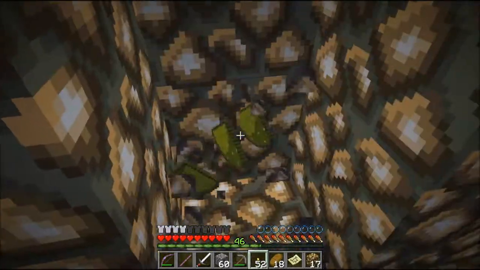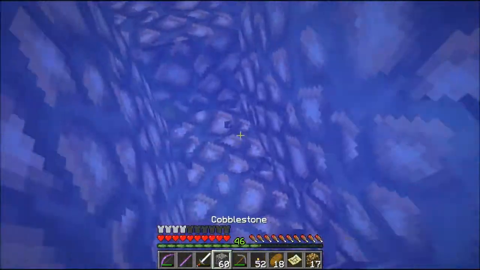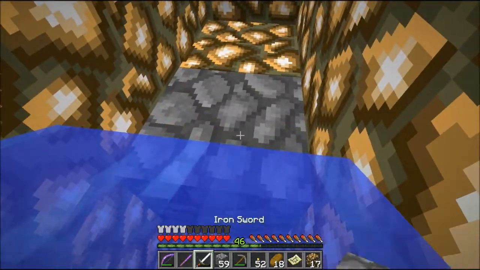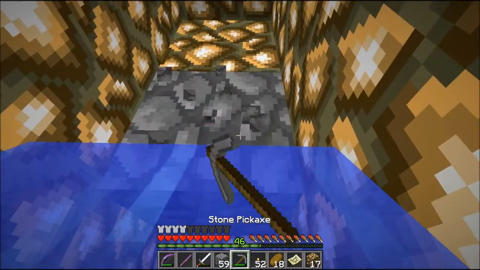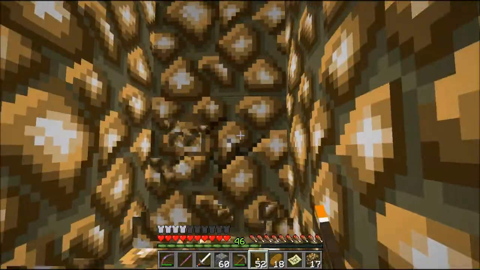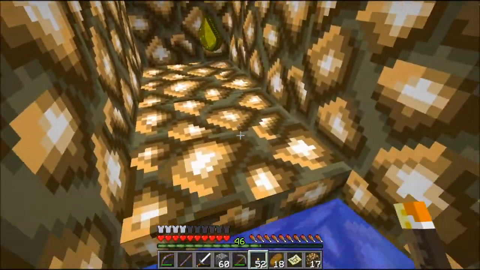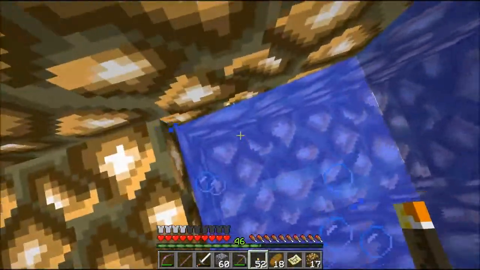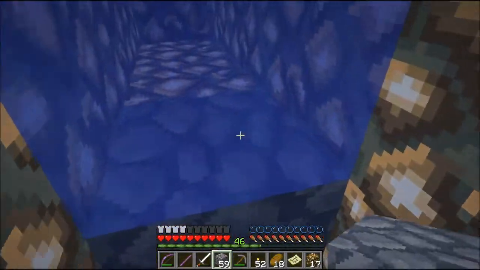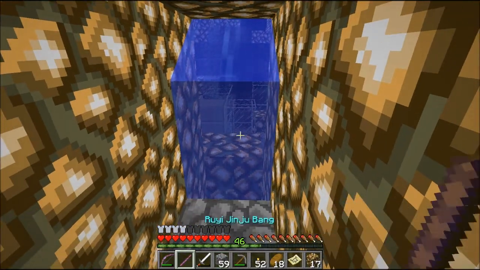Let's get a little safe air pocket. Can I do that? And then do that? I think I'm just wasting time at this point. Alright. There we go. Got a nice little air pocket. Let me out of the water, you jerk. There we go. Nice little air pocket. And now we can go safely explore that.